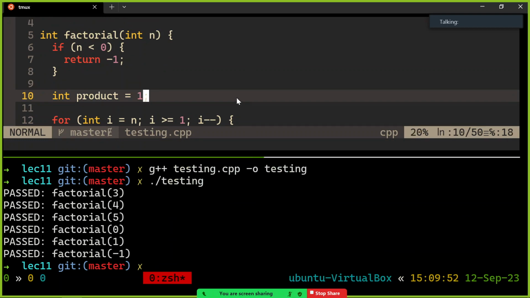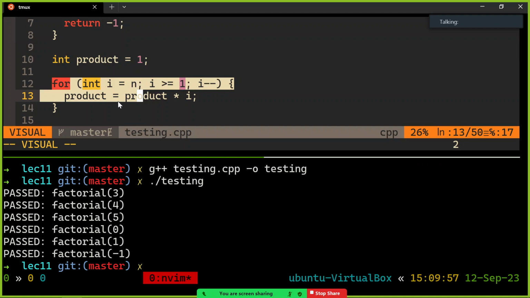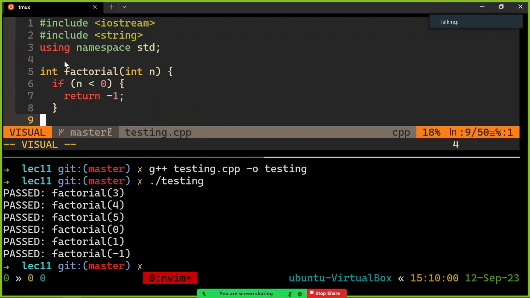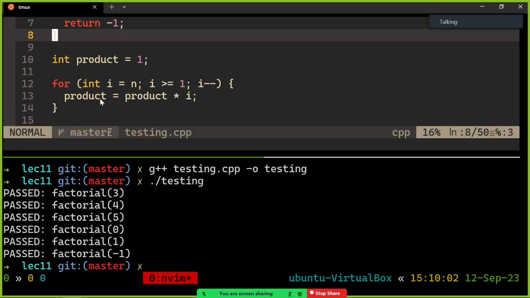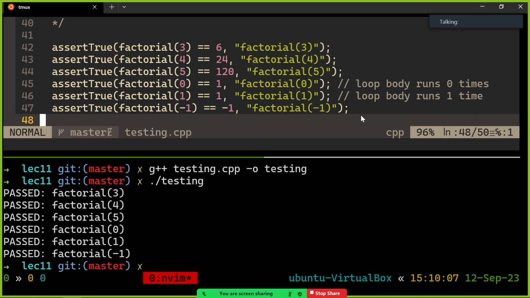Now they're all passing. And so we've got some tests that make the function run its loop a couple times, 3, 4 times, 0 times. We have some invalid input that we've noticed that we need to check for. Once you've done that, your tests have good coverage, we say, and you can probably stop and be confident that if you called factorial of 6, it's also going to give you back the right answer. So this is enough for me, but if this was mission critical, like we're working on the lunar lander software right now, you might need a few more tests. But that's a good start to it.